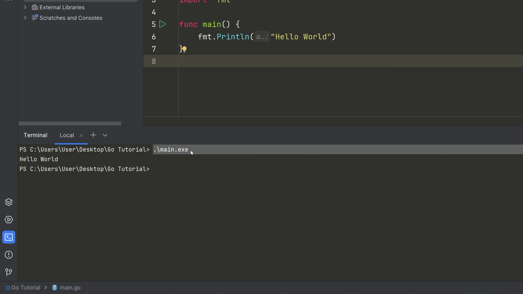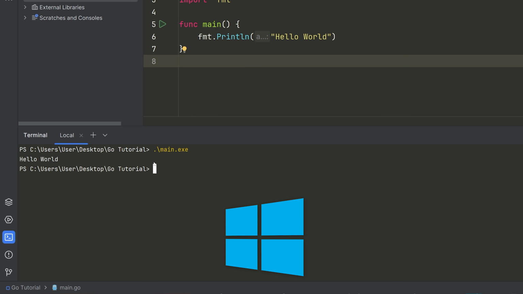And again, I can now take this exe, send it to anyone I want, and they can execute it on their computer without having Go installed, because this is compiled and it can be run by your operating system. But of course, the exe is not going to work on a different operating system. It only works on Windows, and same with your .sh files.